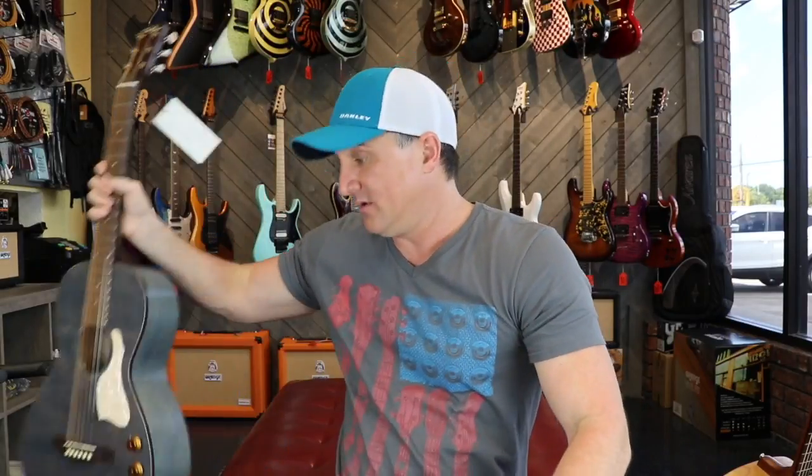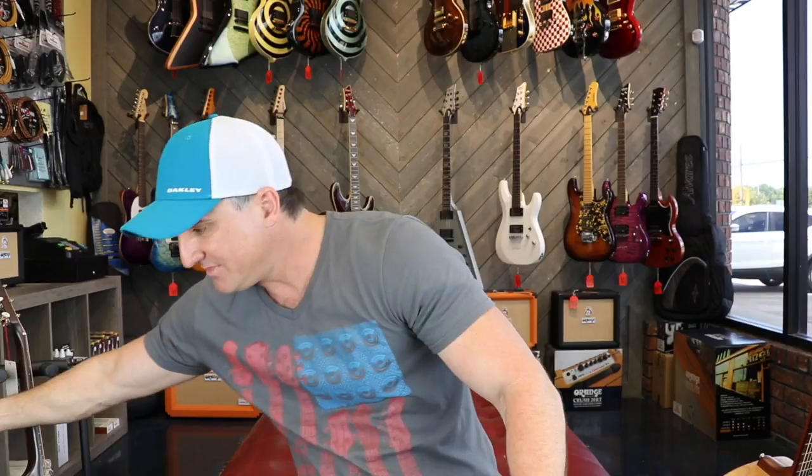But again, this is a very specific guitar. If you are a beginner, this is not something I would suggest to you. But if you're an intermediate or advanced player that wants a guitar for that type of situation, this is an amazing guitar. So you have to kind of know what you want, and again, it goes back to price point, what you're wanting to pay. But we were around the $400 range earlier with that S6 original.